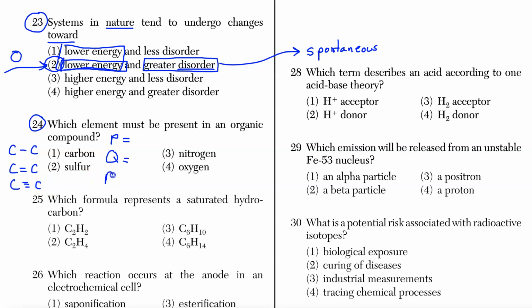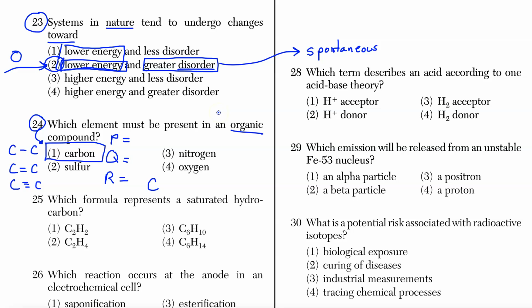And if you go to table R, if you're from New England, it's R, because you don't say the R, I guess, so it's ah. Okay, it's a wicked nice state. But the point I'm trying to make here, if it's table R, we have different functional groups on a carbon chain. So it's carbon. Things that are organic were past living things, and all living things are carbon-based. Carbohydrates, proteins, lipids, DNA, all carbon-based, right? So 24 is 1. Got to get this one down. They love to ask it. It's an easy gimme. Organic compounds are made from past living things. Past living things have carbon. Fossil fuels. Think of the word fossil. It was once living, and now it has carbons in it.